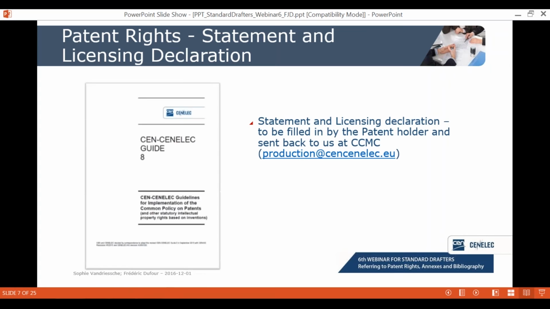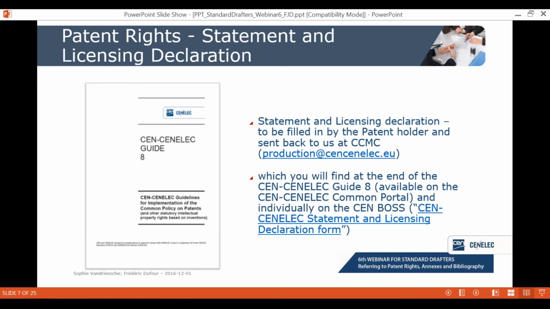This declaration you may find at the end of the Senelec Guide 8, Senelec Guidelines for Implementation of the Common Policy on Patents. Or you may also find it individually on the SENBOSS, under the name Senelec Statement and Licensing Declaration Form.